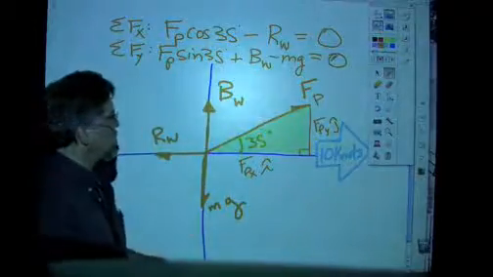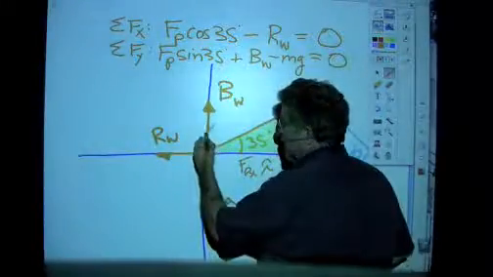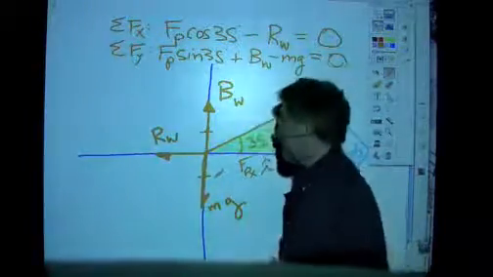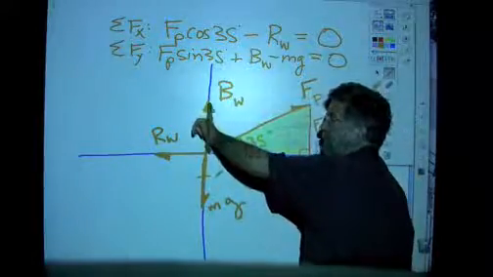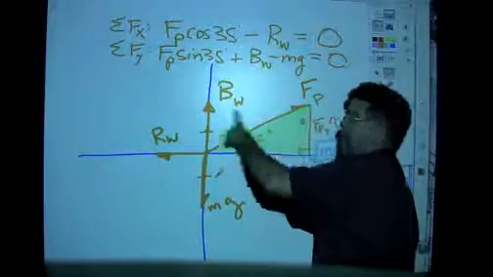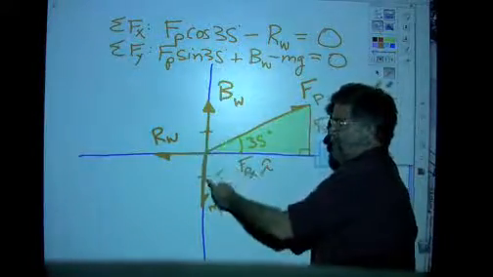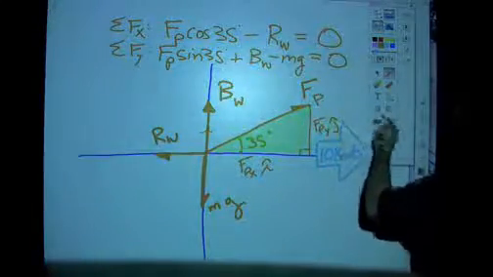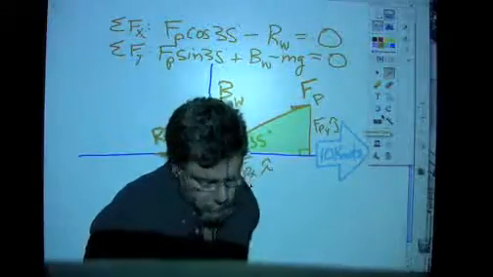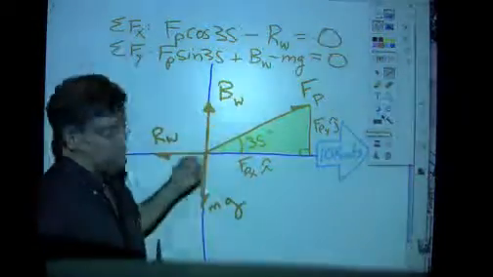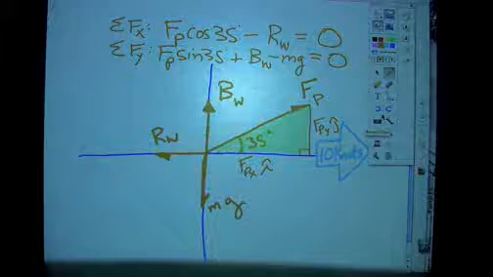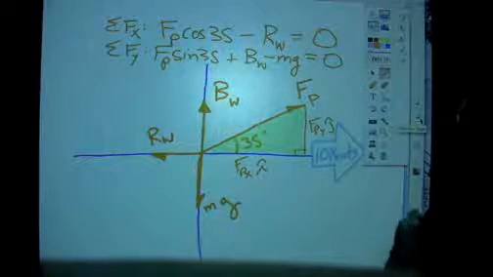Okay? Now I also saw some students do this when they came to the board. They put a congruent sign here and here, and that looks right, but it's not, because in addition to the BW up, we also have FPY up, or FP sine 35. So we have two forces up and one force down. So this is not correct. You don't want to put those congruent symbols there. All right, so there's everything we need. There's your symbol equations, and this is problem number 10 from that sheet. Very good.